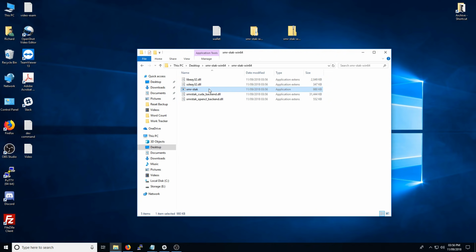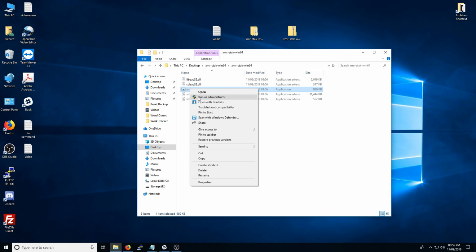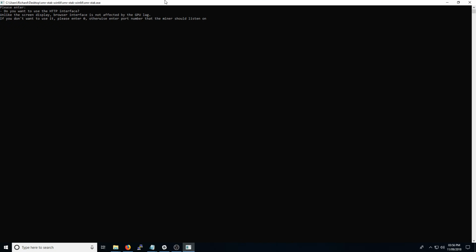To run this, simply extract it like I've just done here, right click on it and run as administrator. Just press yes. Now you'll be given a few options. Do you want the HTTP interface? This allows you to monitor the performance of your miner from your phone.